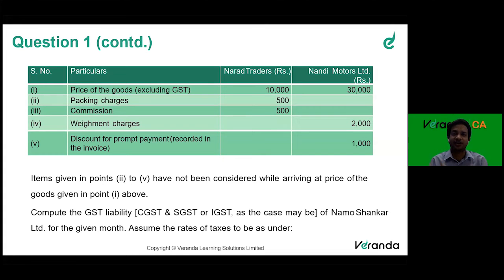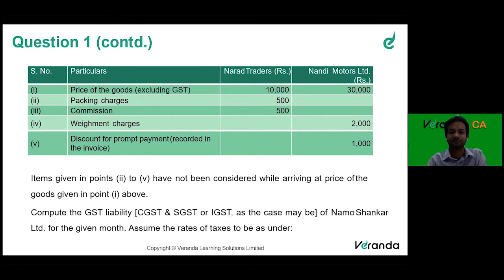So one of the conditions is when I make a supply to my customer, before or at the time of making supply, we should have agreed that yes, if you make payment to me within so many days, I will give a discount. If you purchase so many goods from me, I will give a discount. The discounting terms should have been agreed before making supply. So there should have been agreement where we both should have agreed that yes, on satisfaction of so and so condition, I am going to give you some discount, right?